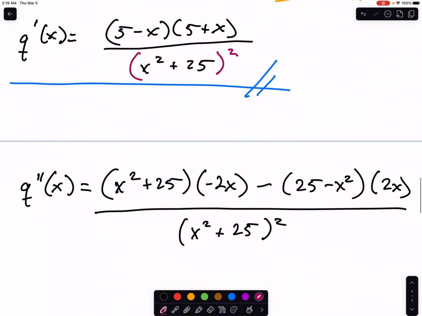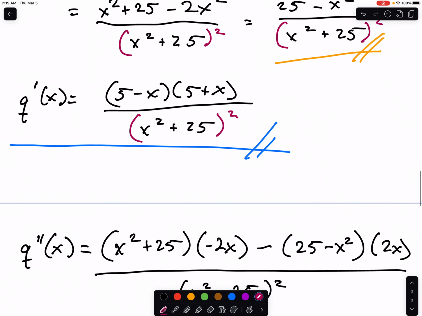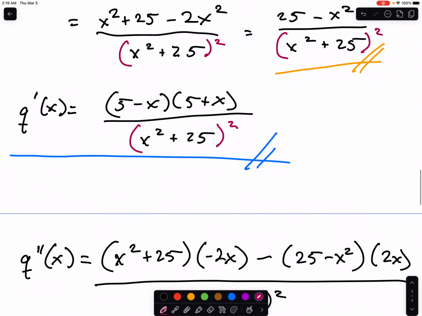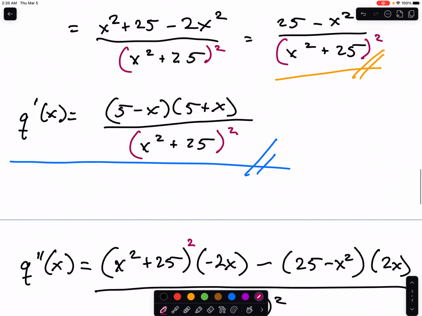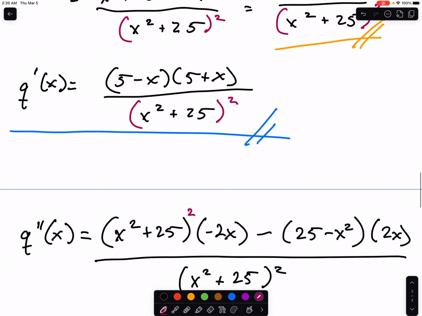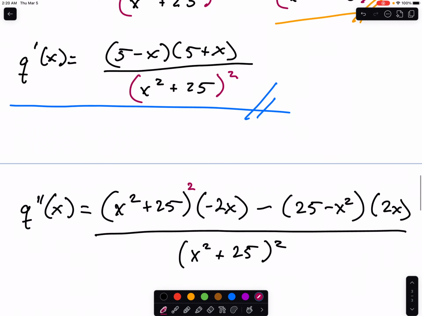And then now when we go to find q double prime, so the bottom is now this guy. The derivative of the top is a negative 2x minus the top, the derivative of the bottom. So I'll do the derivative of the bottom on its own because it's not right in this over here. So I'm gonna have to get rid of. We'll fix it in just a minute.